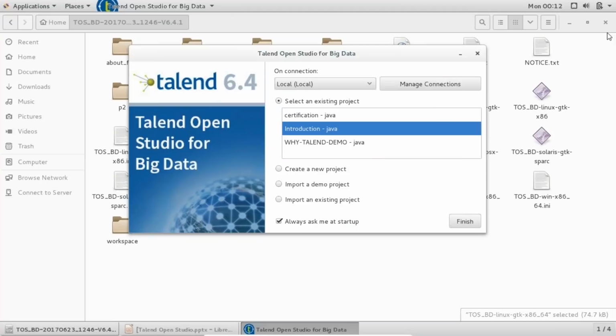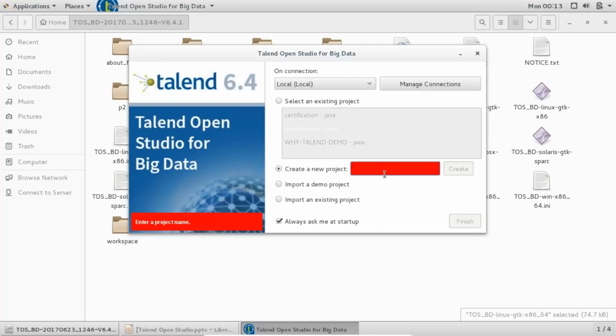Once your executable is launched, you'll get a welcome pop-up like this, where it tells you to choose a project or create a new project. The highest level of hierarchy in Talend is the project. Inside a project, you can develop a number of jobs, and for your different project needs, you can create different projects. For now, I click on create new project, and I name it after today's webinar topic, that is TOS demo, and then I just say create.